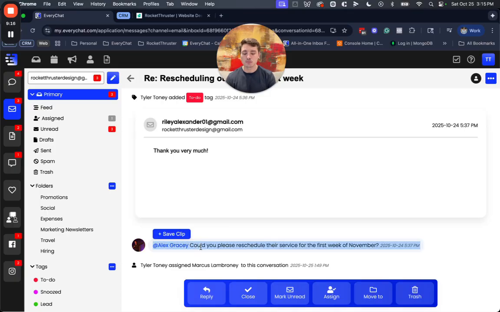Instead, you can tag them directly into that customer conversation where they already have all the context. You don't have to catch them up. And they'll be notified that, hey, you were tagged within this customer's conversation, and they will find that in their feed up here. The feed will include everything that they've been tagged in, every message that has been sent to them, so that they aren't having to click between each email trying to find, did somebody send me a message? The feed will show you every message that is still awaiting your response. So those are going to be one of the features that you'll find in the email inbox.